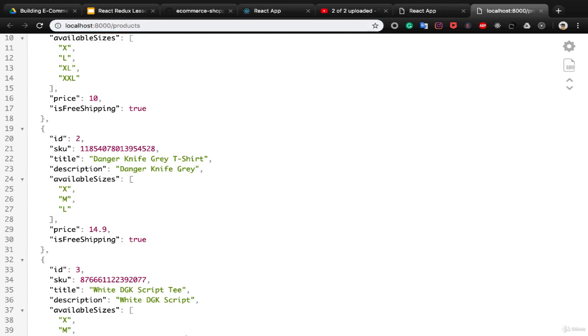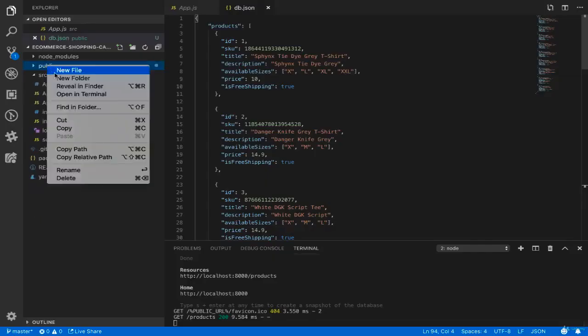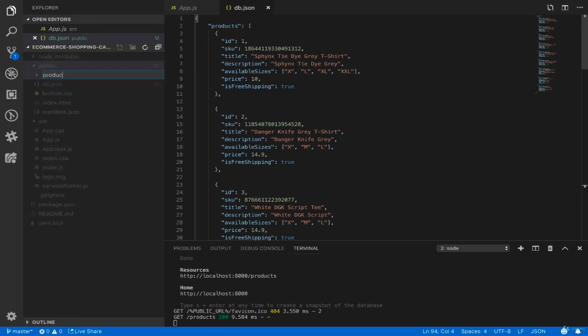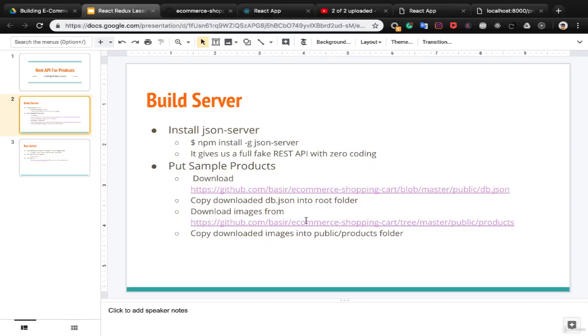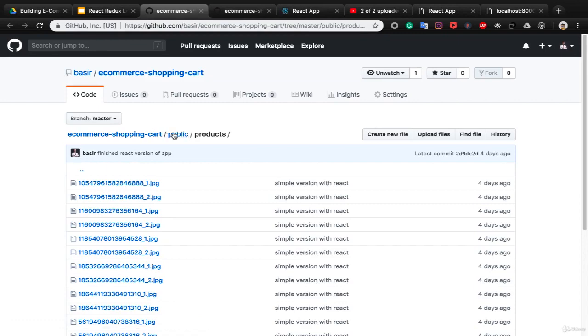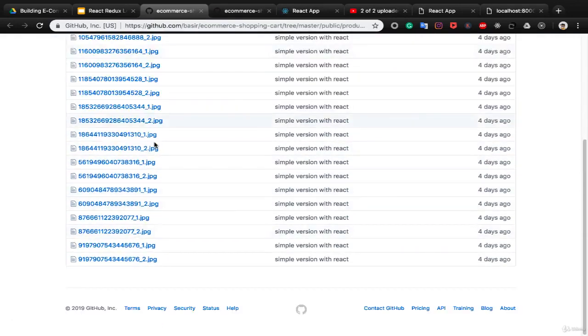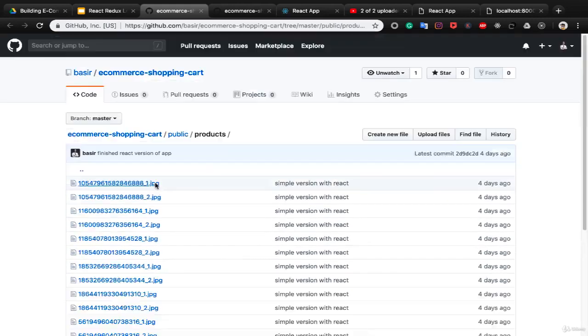Also, you need to create a products folder inside the public folder, and here put images from the GitHub repository. Open the repository link here, inside public/products. You can download these 18 files.